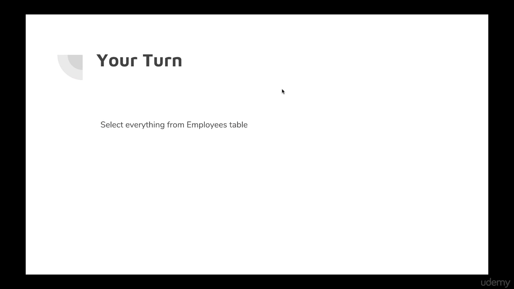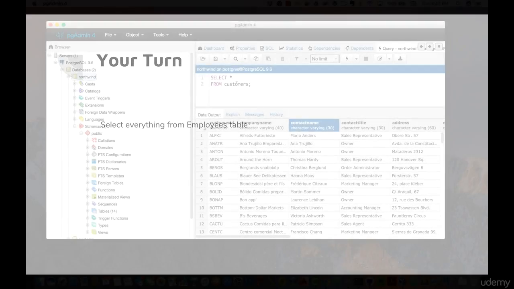Now, it's your turn. So I want you to pause the video and select everything from the employees table. So push pause, and we're going to do this constantly throughout the course where it's your turn to try it out on your own, and then I'll show you the answer when you come back.